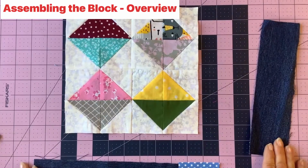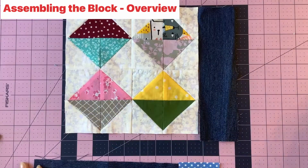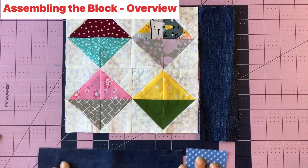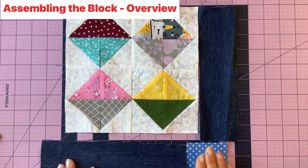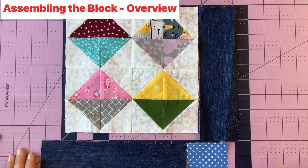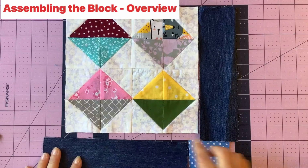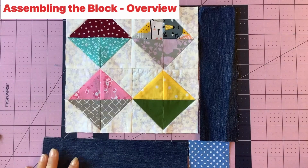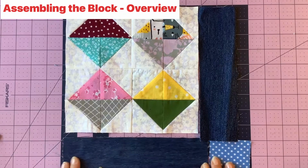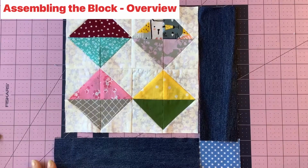The traditional way is to add your sashing to the blocks and make each row block, sashing, and so on. And then you would also make the row sashing, sashing post, sashing, sashing post in one long strip. So you would have one long row of blocks and one long row of sashing, row sashing and posts. What I find is it's difficult to match up the sashing posts. It's like moving things around. It's just frustrating. So I like her way better.